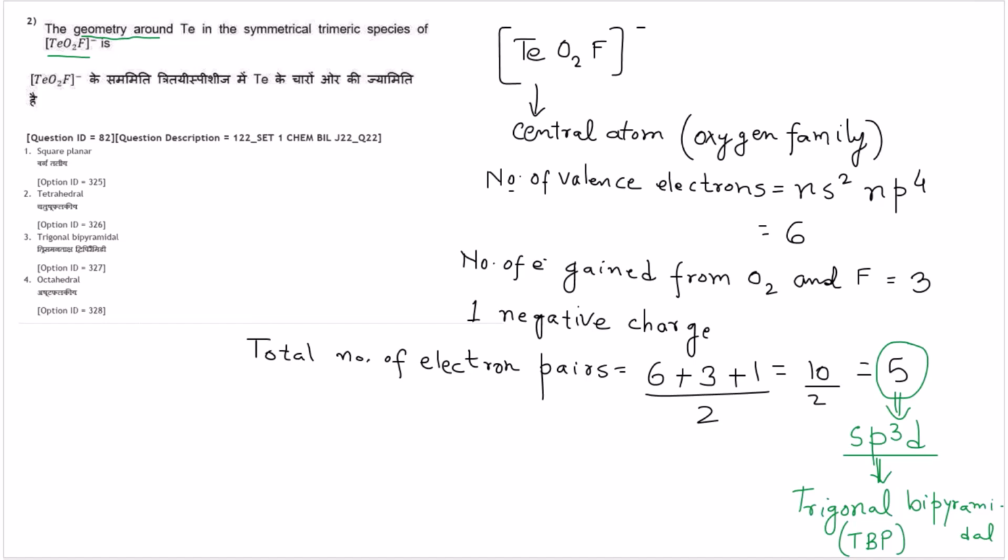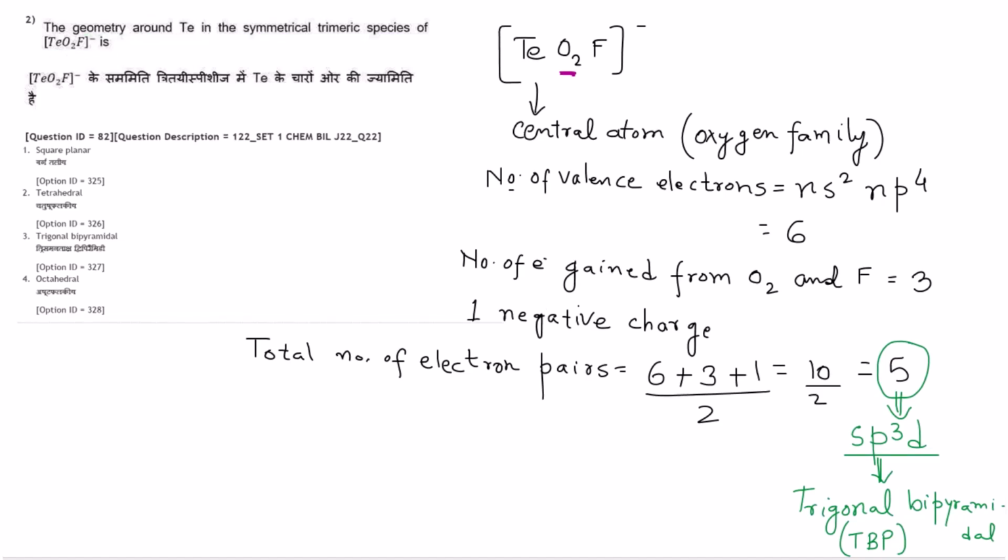Now here one question arises: why did we consider the contribution from 2 oxygens if they have any probability of double bonds, because we saw in earlier questions that VSEPR does not consider the double bonds, only sigma bonds are considered. So here we consider the contribution from O2 because it is given the symmetrical trimeric species. That means if TeO2F minus exists as a trimeric species, then it should be Te3O6F3 3 minus. That means oxygen is connected to the neighboring tellurium through a bridge. So in the trimer, other oxygens are also present nearby and connected through bridges. That is why the possibility of double bonds is extremely low, and that is why we have considered the contribution of O2 in the calculation of the electron pairs.